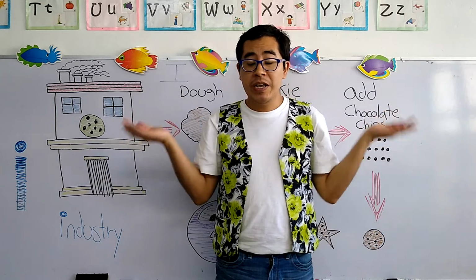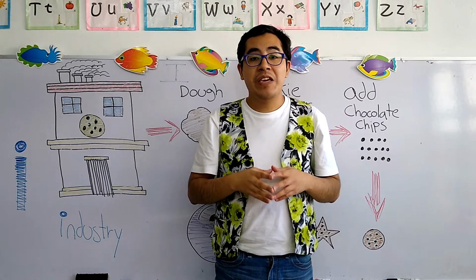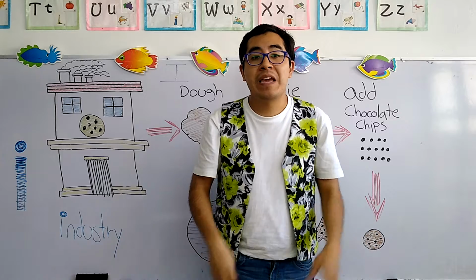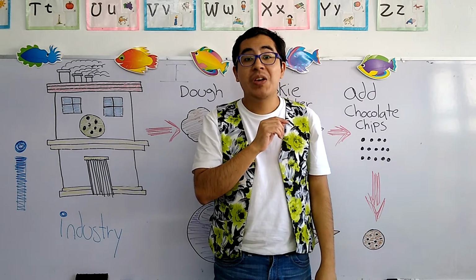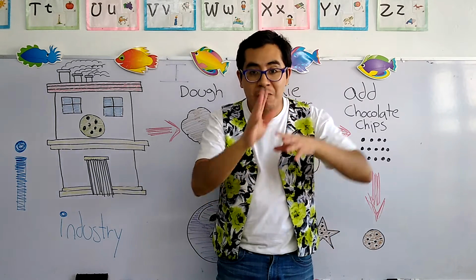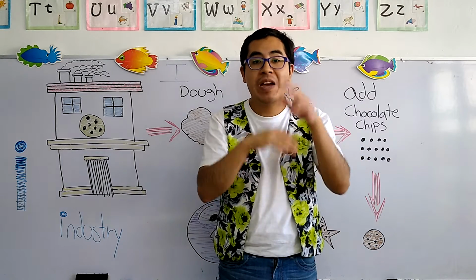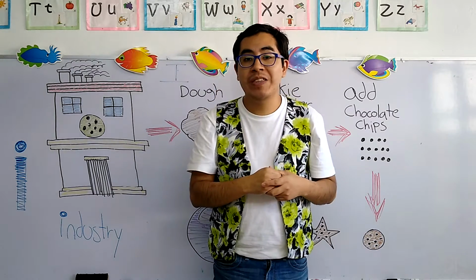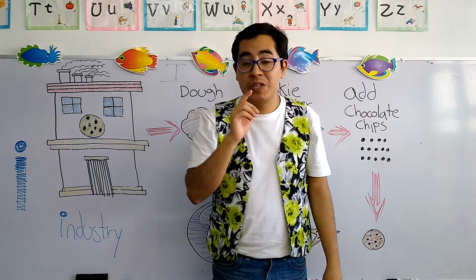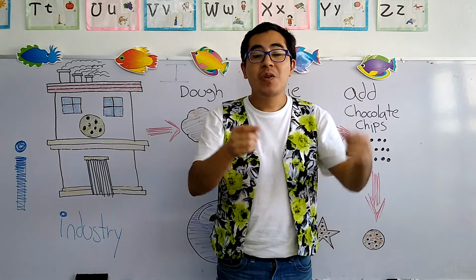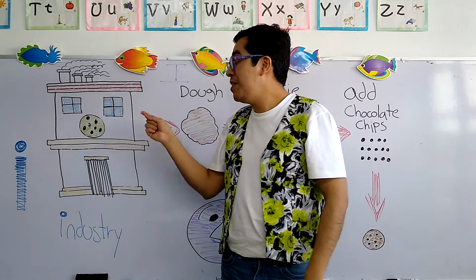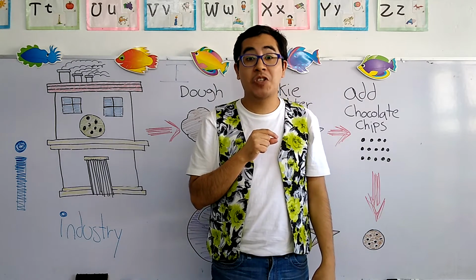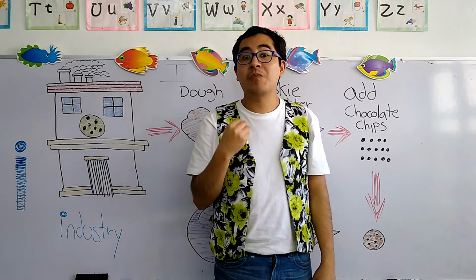Now, what is an industry, teacher? Well, the industry is the place, es el lugar where we make the cookies or the toys. Una industria es donde hacemos, donde fabricamos, donde creamos las galletas, the cookies, or the toys, o los juguetes. So, I'm going to give you a tour. Les voy a dar un paseo with my industry, de mi industria, of my cookie industry, de cómo fabricamos las galletas del teacher Jacob. They are very delicious, son muy deliciosas.